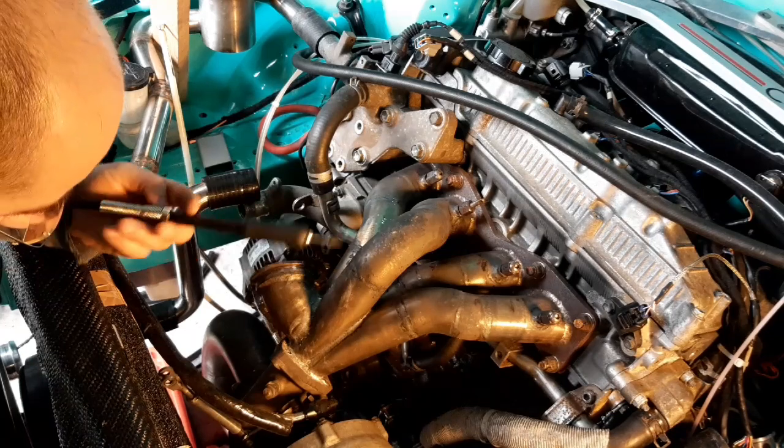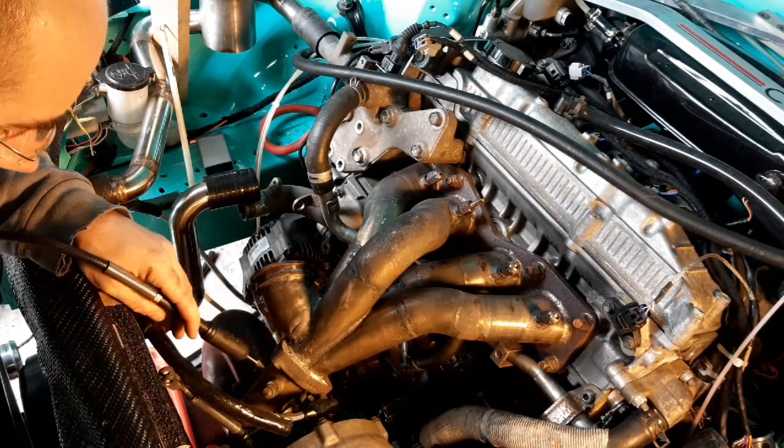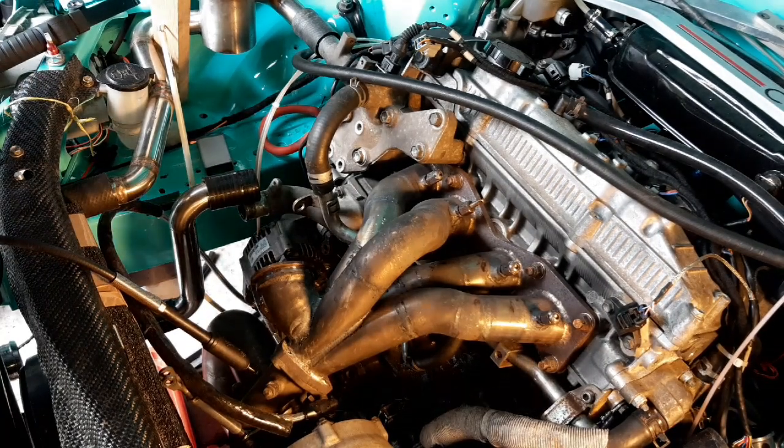I've got the rotary tool ready to go. I'm going to grind along where the crack is, open it out so that it's clean and ready. I can actually get in there with the TIG torch. So, crack on.